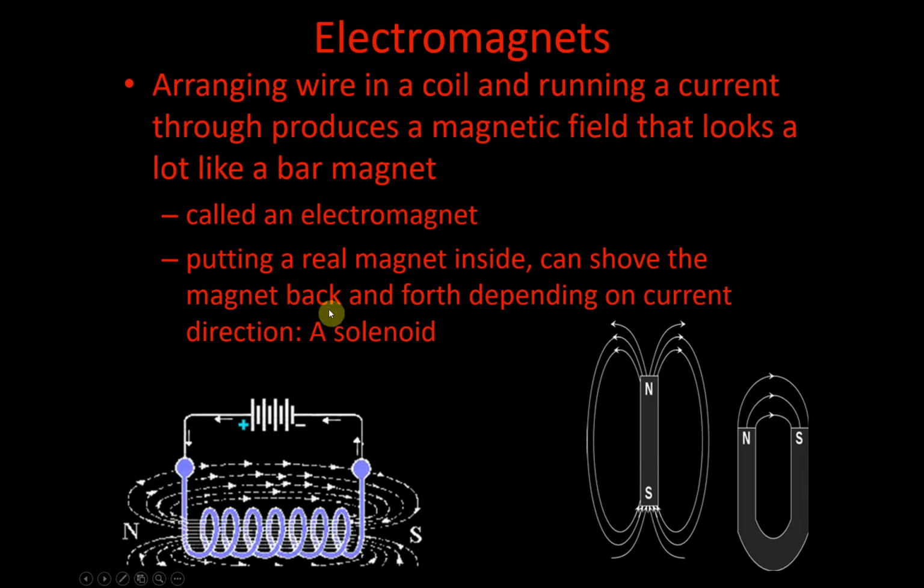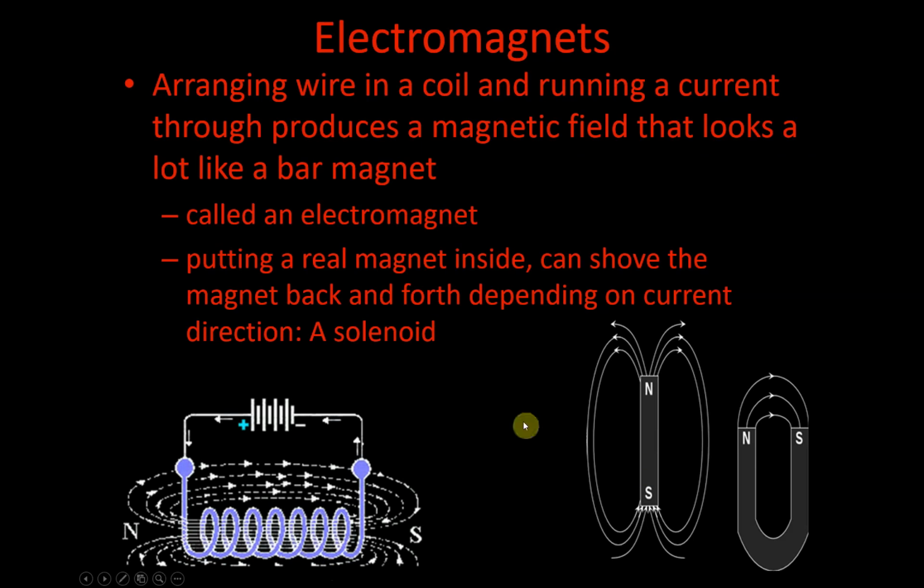But if we create an inductor, a solenoid, so any curled around wire is referred to as a solenoid, we can actually create what's referred to as an electromagnet and simulate a bar magnet. So if you take a look at this magnetic field, it basically looks like that of a permanent magnet. So if we take our current and pass it through this inductor, pass it through this coil, any coil of wire will result in a magnetic field similar to that of a permanent magnet.